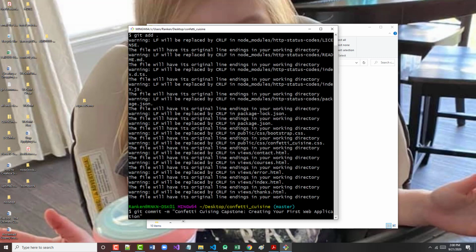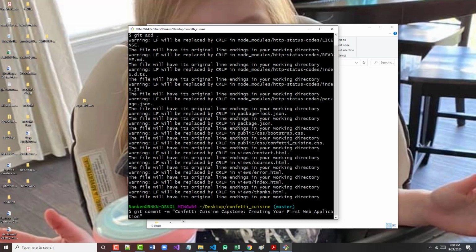Look on page 73. Okay, I'll read it again. Git commit minus little m, then in double quotes the word Confetti, the word Cuisine, the word capstone colon creating your first web application.